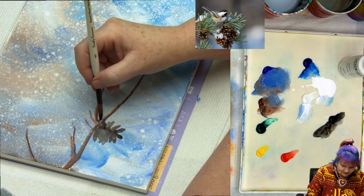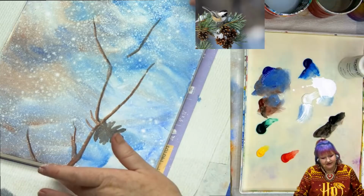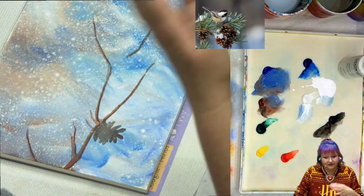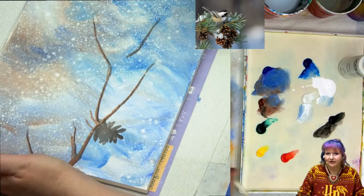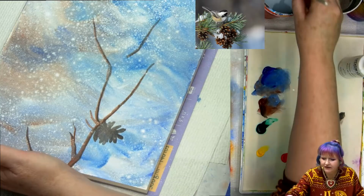For a pretty good bit on the paper, you can paint in watery techniques. It takes a little while for the paper to seal. One of the ways that painting on paper in a watercolor method with acrylics is a little different is that eventually the acrylic polymer seals the paper and it just stops absorbing and softening. That's all that's happening there. I'm going to continue on creating this little silhouette.